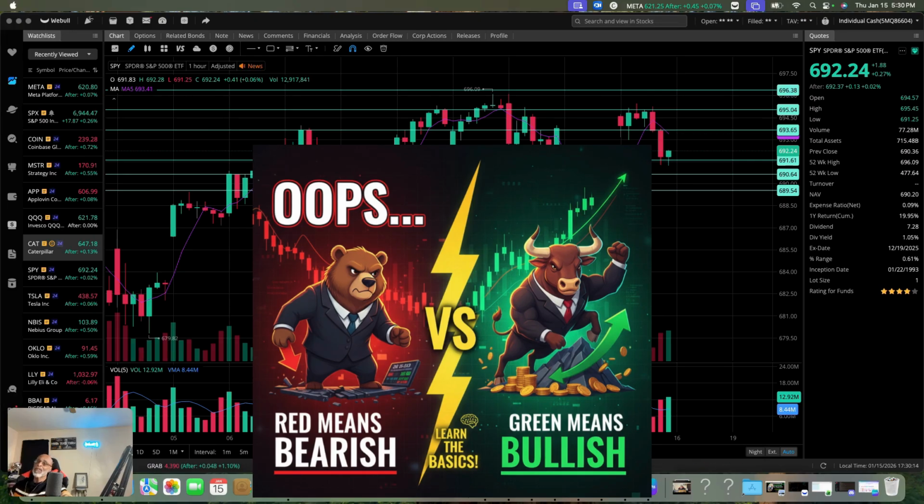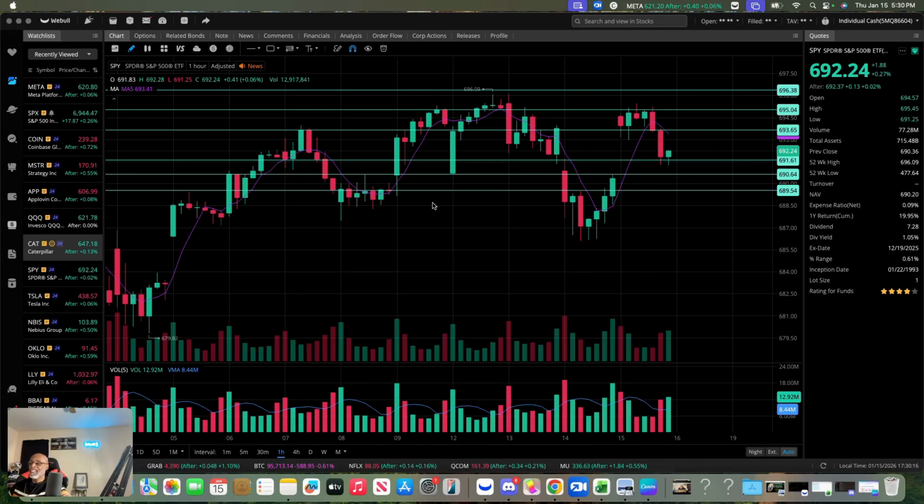And before we go any farther, this is not financial advice. Nothing in here can be considered financial advice. I'm just trying to help somebody learn what I've learned when it comes to using these candlesticks, trading price action, understanding stochastics, which is the market trend, which way the market is going.